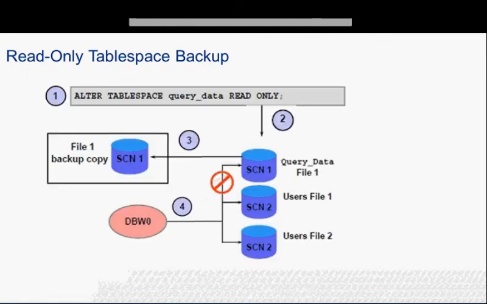Now the steps. First, change the status of the tablespace from read-write to read-only by using the ALTER TABLESPACE SQL command. ALTER TABLESPACE tablespace_name READ ONLY. When the ALTER TABLESPACE command is issued, a checkpoint is performed for all data files associated with the tablespace. The file headers are then frozen with the current ARCn number.